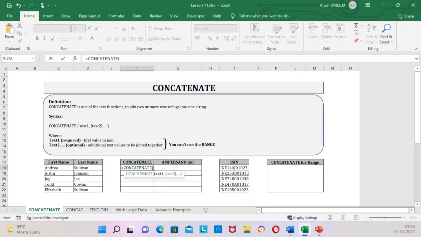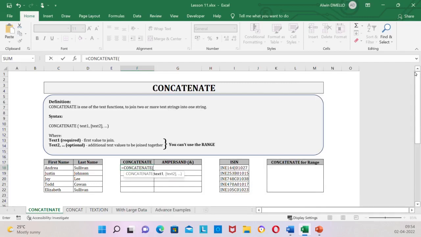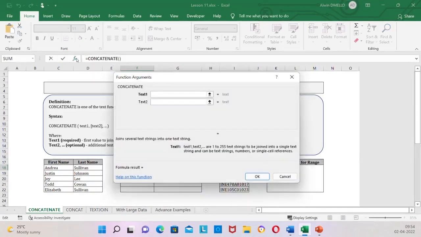You can always click on F1 on your keyboard. You will get the help on the right hand side. Also, if you want to try the interactive formula, then click here. A window will open. You can enter the details. In this case, text1 means this, text2 means this, and click on OK.